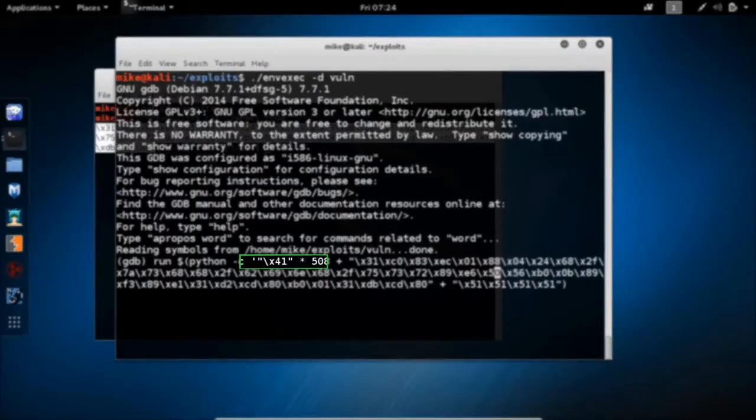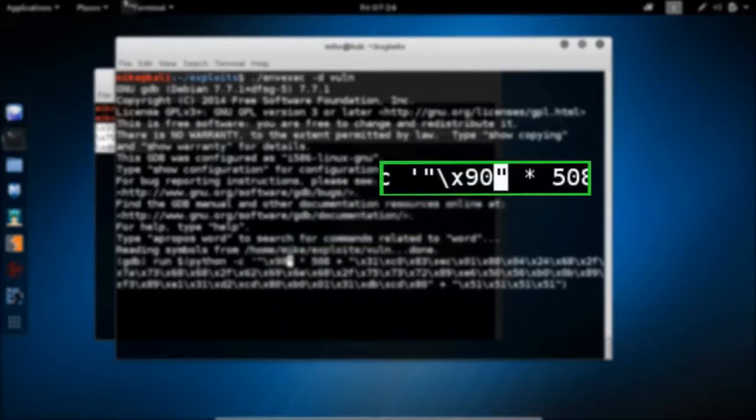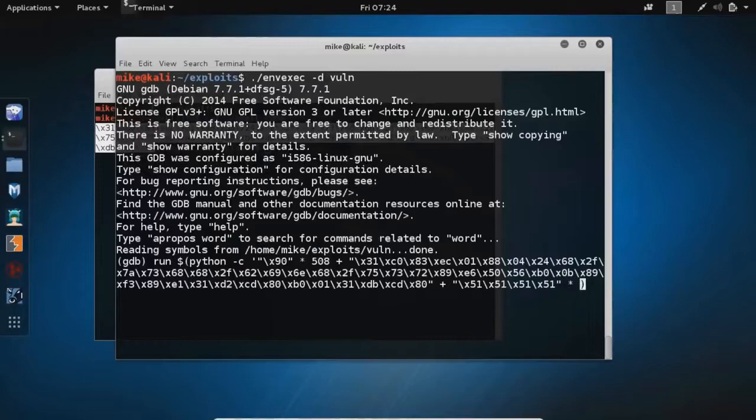So we've got three things we need to do. We need to put in some x90s, we need to put in our shell code, which I've already got, and we need to put in our return address. We'll worry about the return address last, okay? So if we go back to my code, we change the first x41s that we're putting in to 90. So we're putting in a load of no-op operations. Then we've got our shell code, and then we've got what will eventually be our return address. And we'll put in 10 of those because it's just to have a little bit of padding between our shell code and our stack that's moving about.